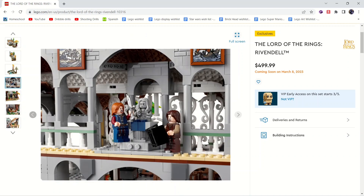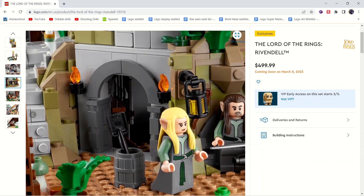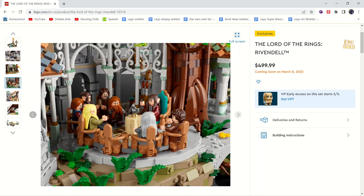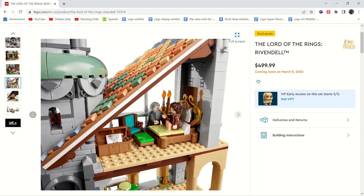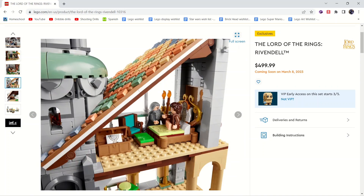This will definitely probably be in my forest or amusement park — maybe until I get the Joker Manor. Then here we have the little statue, which lets you recreate a pretty iconic scene from Lord of the Rings. Down here we have more details like the roots of the tree, and there's a little entrance leading to the thing — it looks like there's a door, which is pretty cool. Then we also have them sitting at the meeting table, awesome detail.